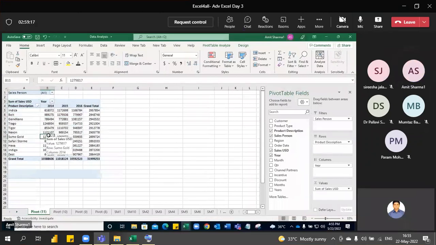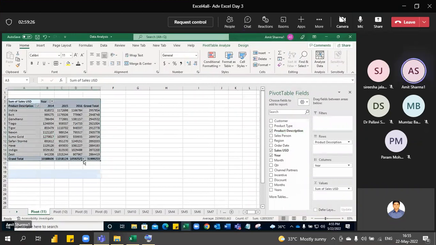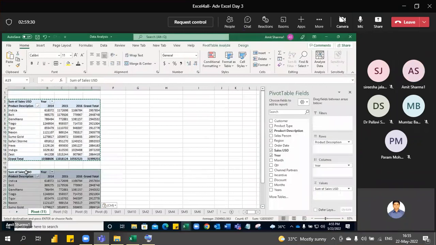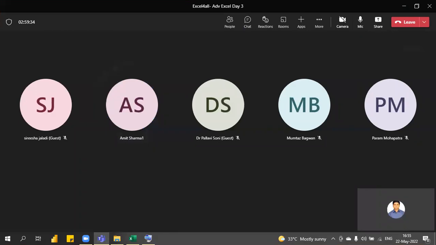Wait a minute. First of all, remove the salesperson, because salesperson is also an integral part of the pivot table. Without that, you cannot select the pivot table. Now you can select and copy, leaving 2-3 rows down, and paste it. There also it would have happened if you had selected along with salesperson. Since you are leaving the salesperson, an incomplete pivot table is selected. Got it. Yeah.